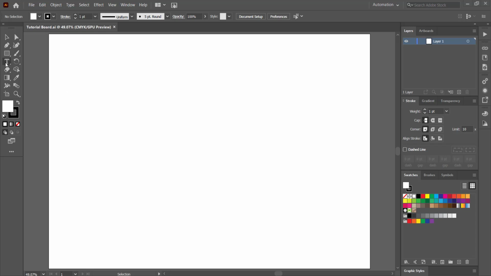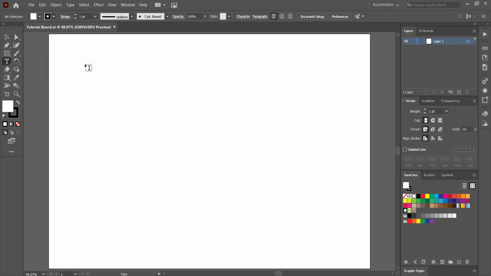So looking at this particular icon, the one that has T, it stands for our text options. When we right click on it, you would see Type Tool, Type on a Path Tool, and then the Vertical Type Tool. Most of you use the Type Tool. On some versions of Illustrator, you would see Type in an Area or Area Type Tool. That one is fading out, but I'll give you a hint of how that one also works. Now it has been added together to just call it the Type Tool.